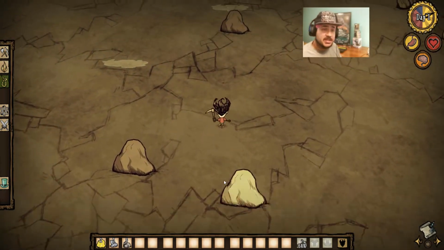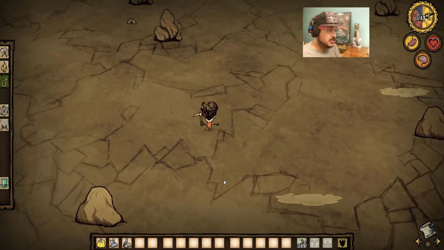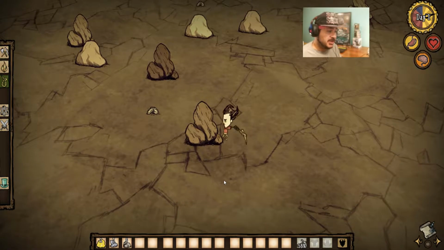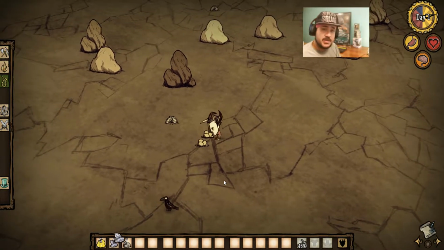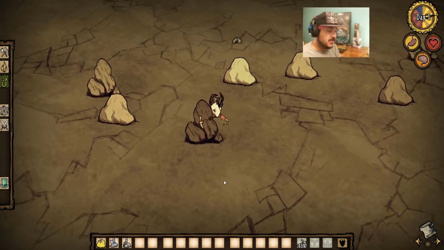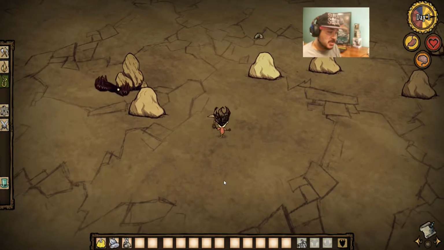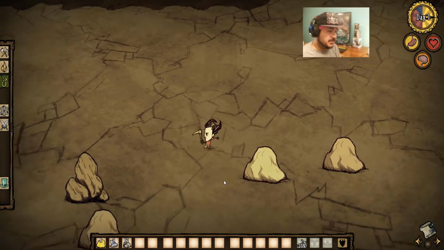You don't realize just how important it is to make sure you have all your ducks in a row: you have food, you have basically protection from the dark, and you prepare for any encounters that you have. You don't want to take too many risks in this game right off the bat, because that can backfire really bad on you. So right now what we're doing is collecting gold, because in order to prototype the log suit, we're going to need a science machine.